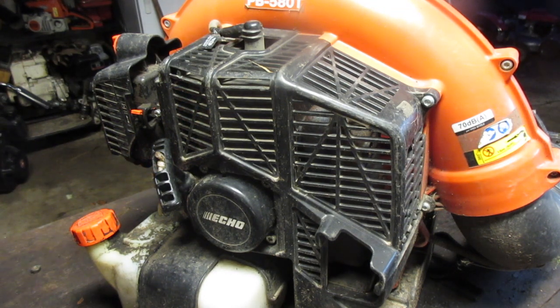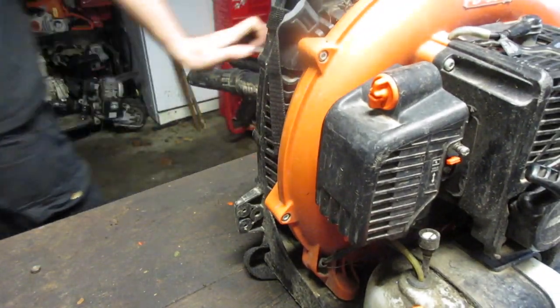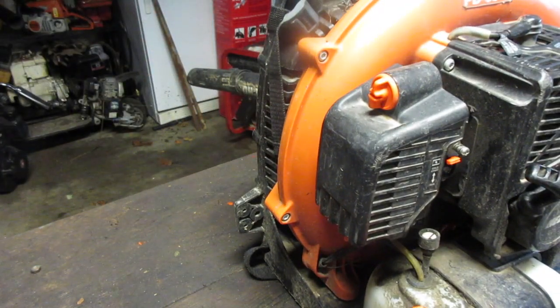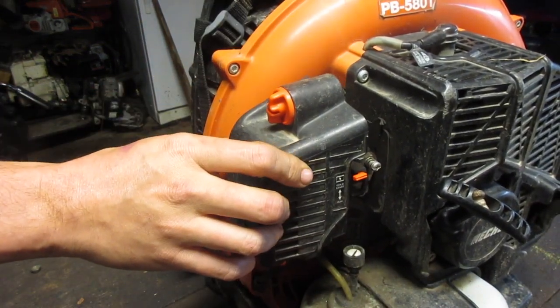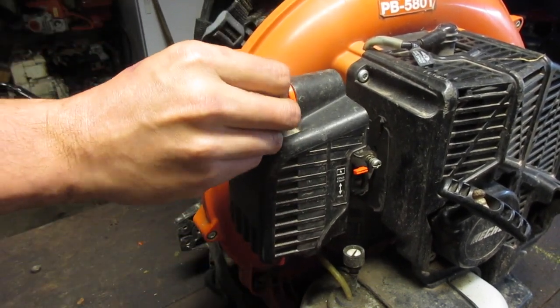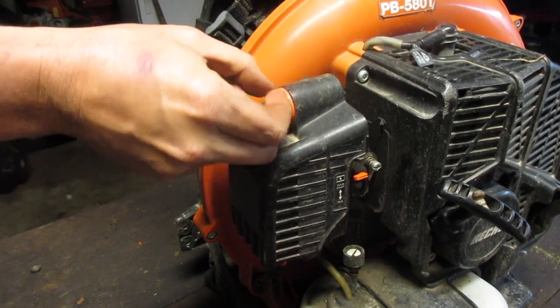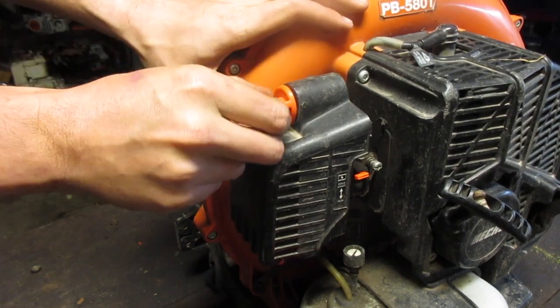So I'm thinking carburetor, obviously. It could be a blockage in the exhaust, but I guess we could try the carb first. Let's see here. Wait a minute. The carb is loose. Well, that would definitely do it.